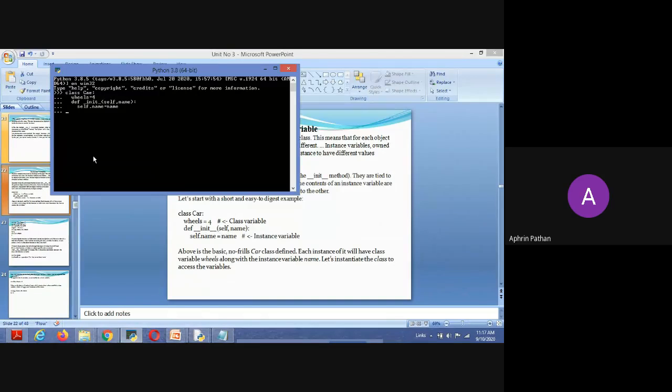Okay, so this is the instance class. Instance class can access the class variables and instance variable. I think my class name is wrong. Class Car. Then wheels 4. Then define init method, self and name. Self dot name is name. Okay, so this is for the instance variable.